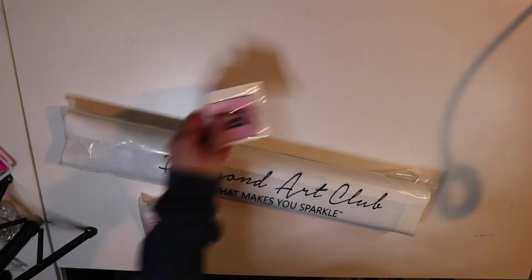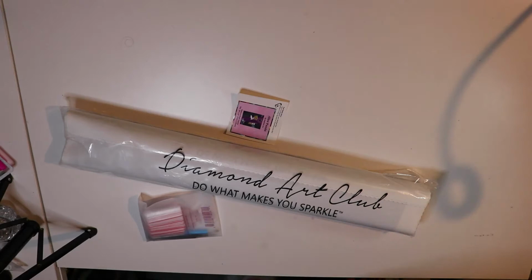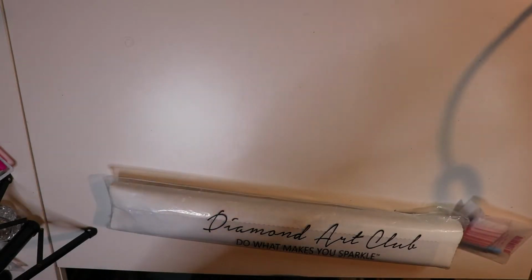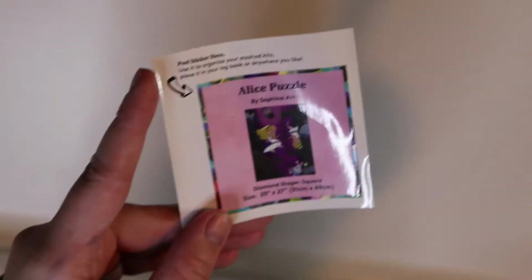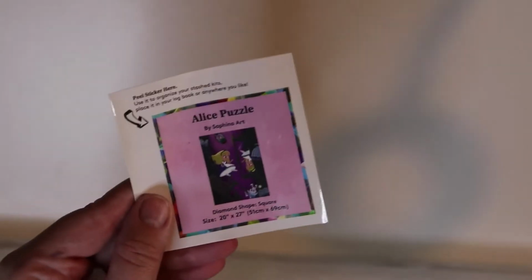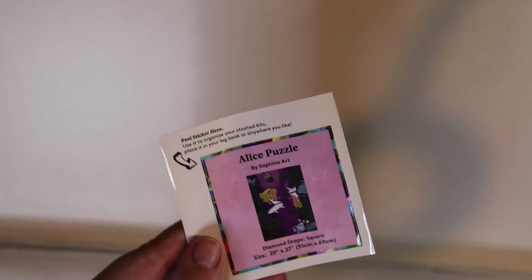Okay, so here is what we've got in the box. Oh, here it is. Okay, we've got the toolkit. Sorry, that was kind of loud. We've got a sticker. It says Alice Puzzle. It is a sticker that you can put on the bottom of your box or in a log journal or whatever it is. I've seen people make cover minders out of them. I mean, you do you, you know?